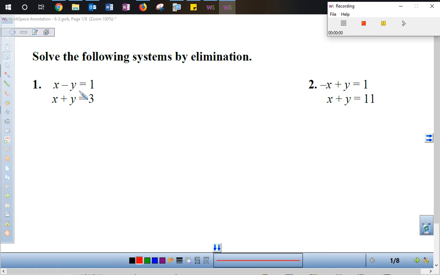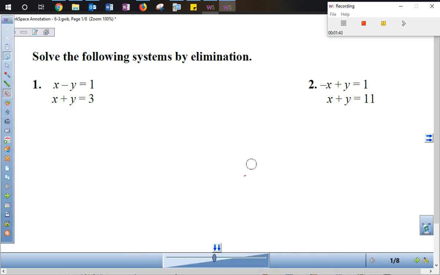So how we do this is we're going to old school add. If you remember when you first learned how to add and subtract, you would do it the old school way. You would say like 2 plus 5 equals 7. And we're going to do the same thing, but now with equations. So we're going to draw one big line underneath our two equations, and we're going to add them together.